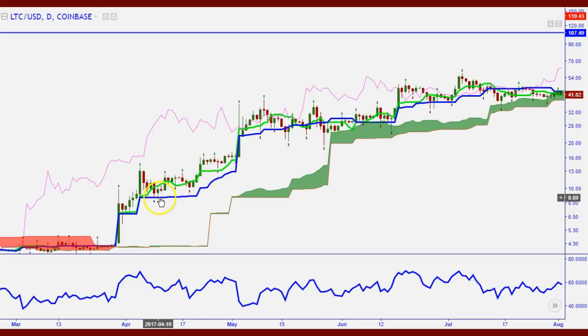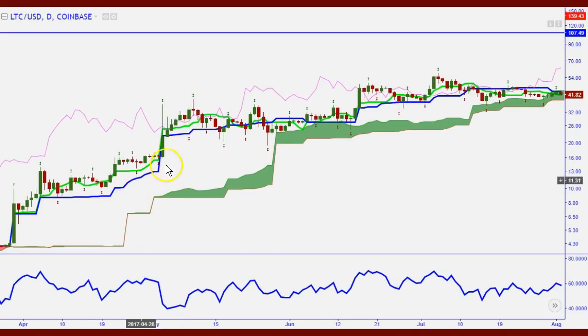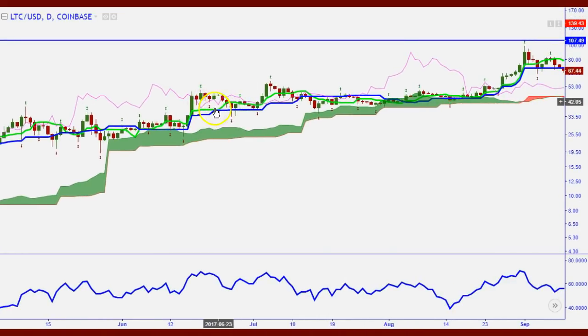Now, if it comes down to your Kijun-sen level, then you could look for a bounce. So basically, you should be looking for a trade at your Tenkan-sen and your Kijun-sen level just to start off everything in a trend. Now here you can't do it because it's flat. It doesn't matter. There's so many crossovers. Ichimoku's not helping you at all there. This is a ranging market. And then the market takes off a little. You look like you may get a bounce there and it gives you some profit, but then the market gets flat again. You lose pretty much what you had if you didn't take the profit.